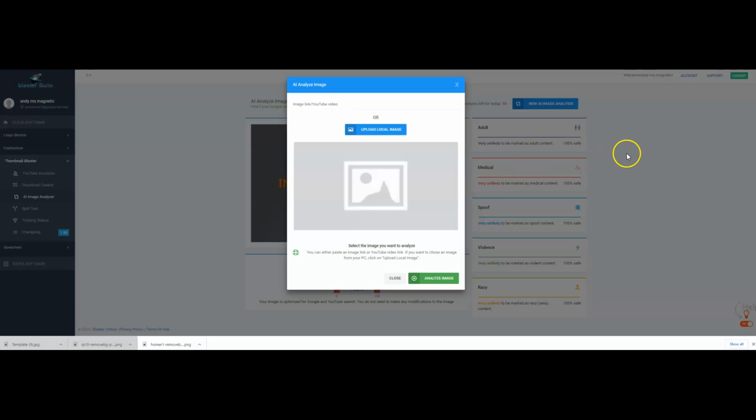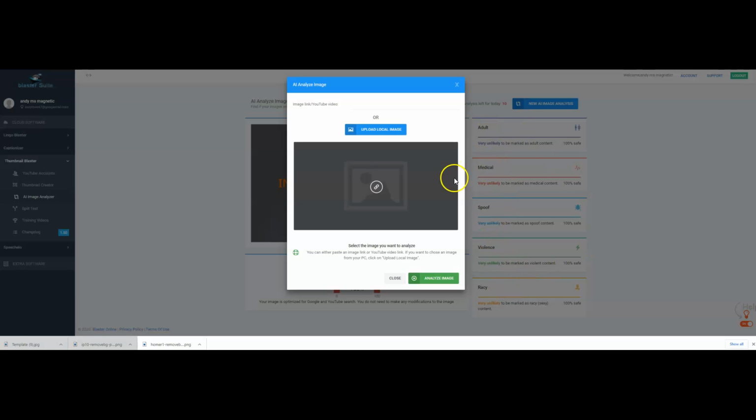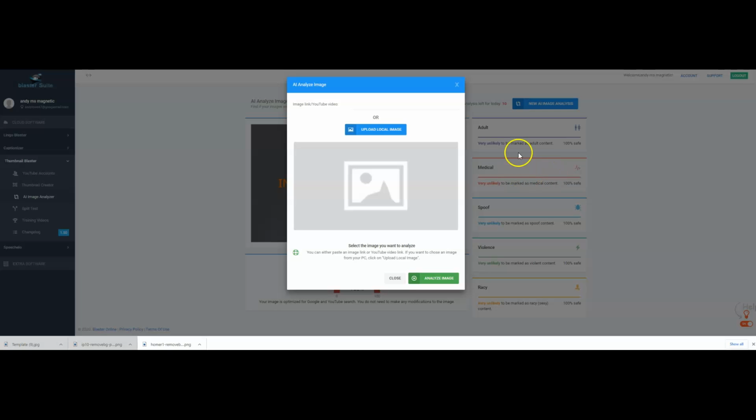It uses the Google algorithms to find out if the actual picture is going to be accepted. There you go. It says there adult, medical, spoof, violence, and racy. I'm not sure exactly how useful that is really. Some of the pictures that they actually give you to use on here, if you put them in, it's saying that they go down to 80% because of their racy nature.